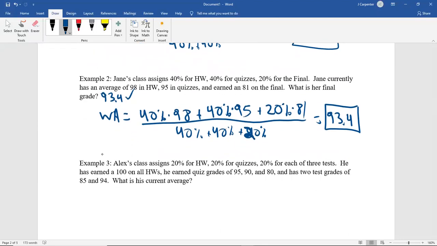How far have y'all made it in example 3? Has anyone got an answer? I started writing it down, and then I got to the quiz grades, and now I have to figure that out. Cool. Okay, and that's about what I figured. I didn't want to move too fast. So the first thing you got to do before anything else is average those, which means you add those 3 things up, divide by 3, and that will give you your quiz average, which then gets used in this 20% category. So you don't do 3 20%ers on this. You got to add those 3. So 95 plus 90 plus 80 divide by 3. And that'll give you your actual quiz average to use here.